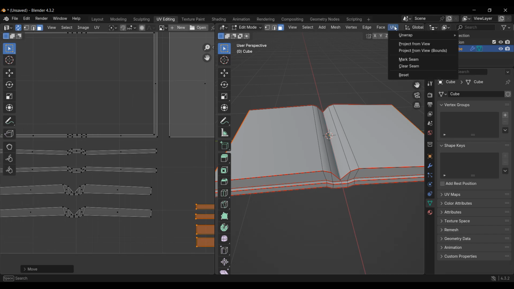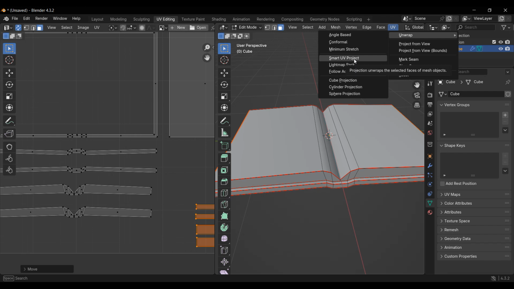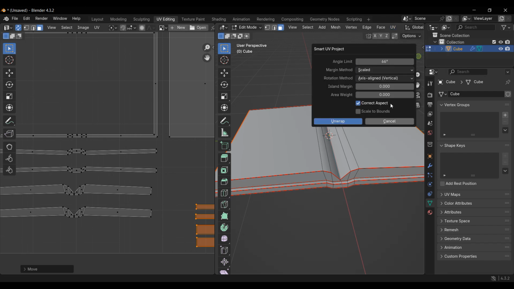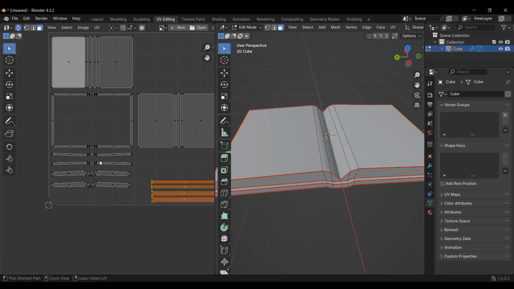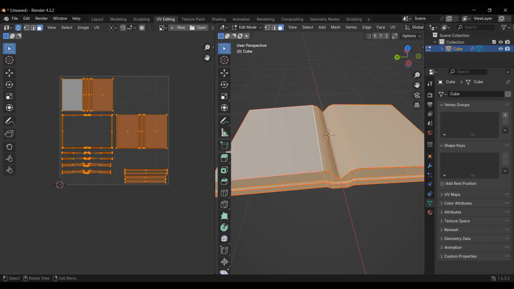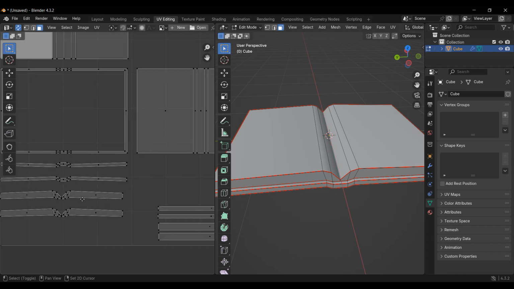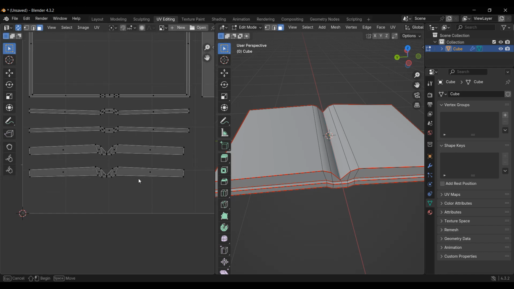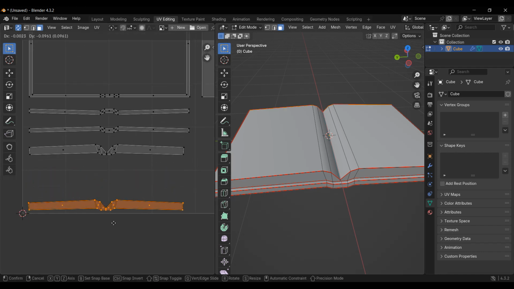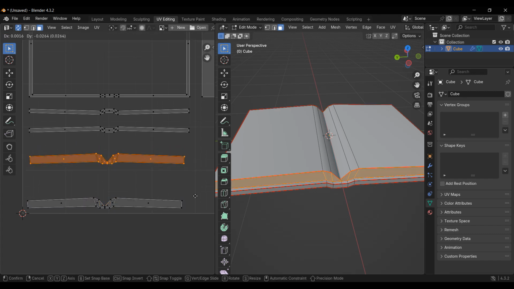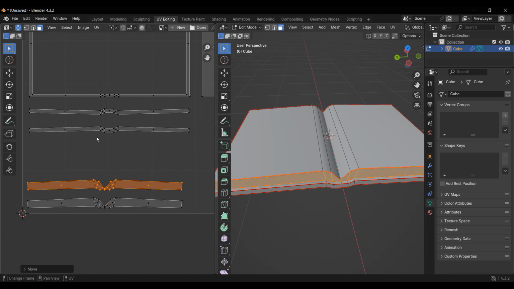There's an automatic unwrap, smart UV unwrap, but it can be pretty bad, and it might mess things up. But since we're doing it manually, we have to know what we're looking at, and we can have these separated by what color we want them to be.